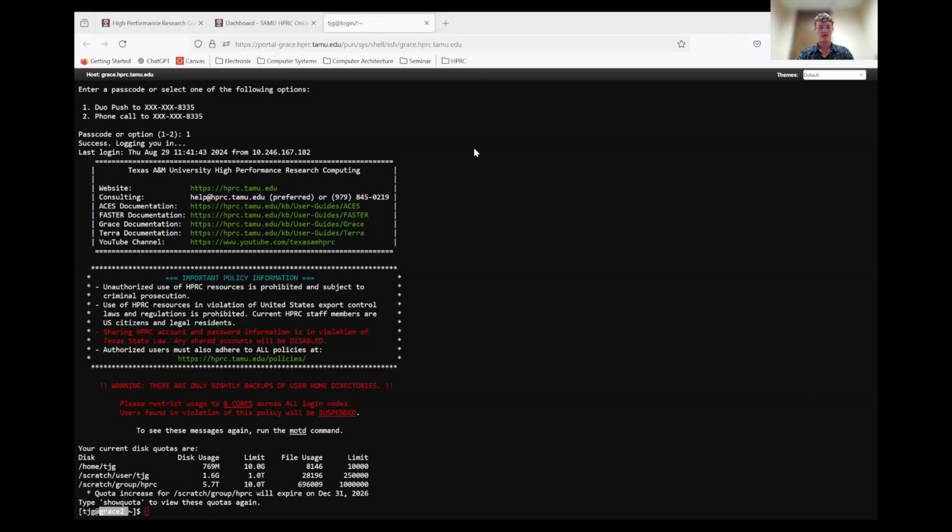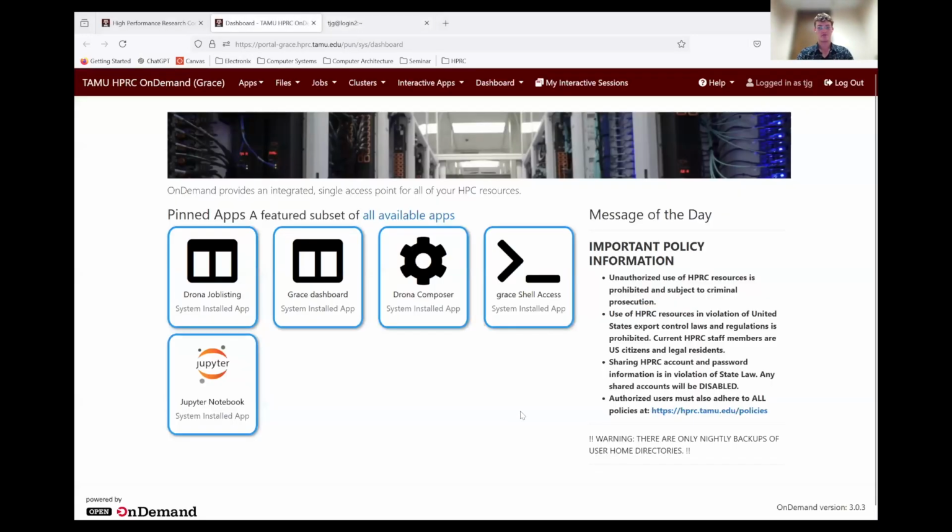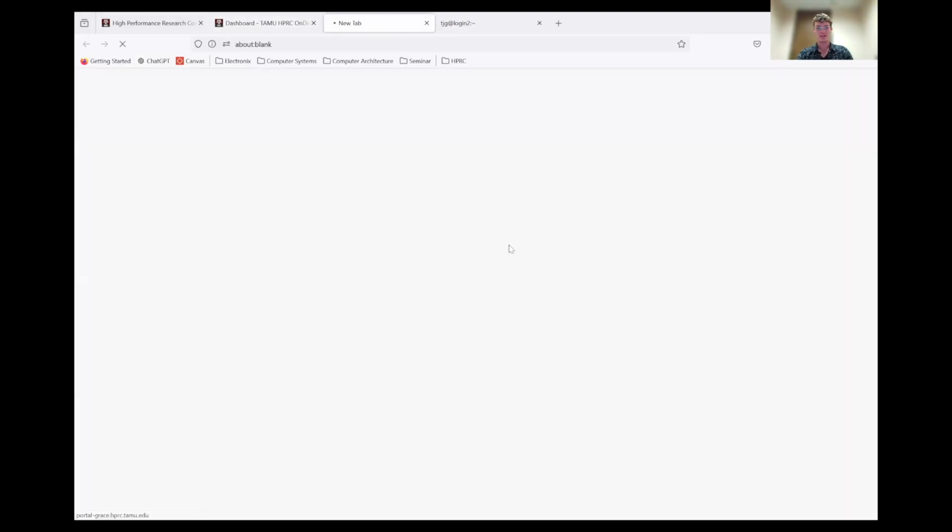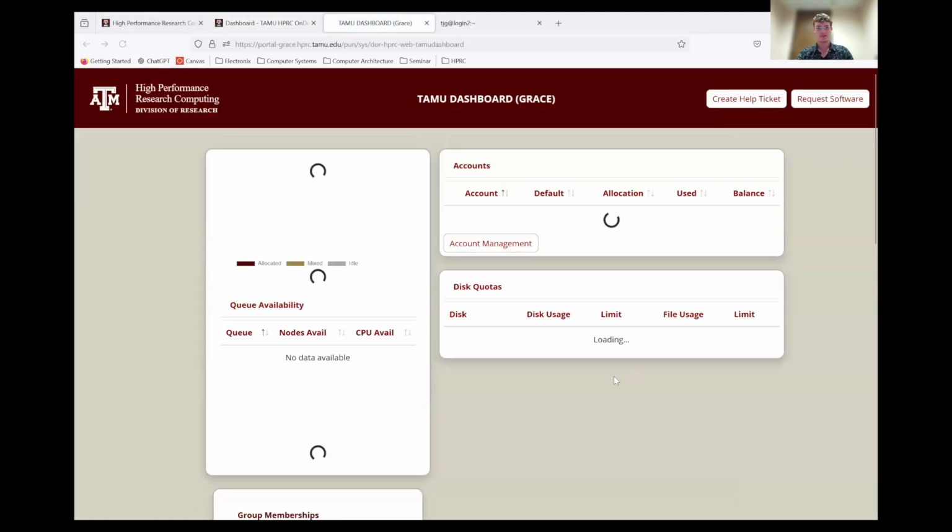All right, here we are back at the shell, but we're not going to be in the shell just for a moment. We want to go to the portal. From the portal, click dashboard. We're going to open the handy dandy dashboard, and it's going to load, and the quota is going to show up right down here.